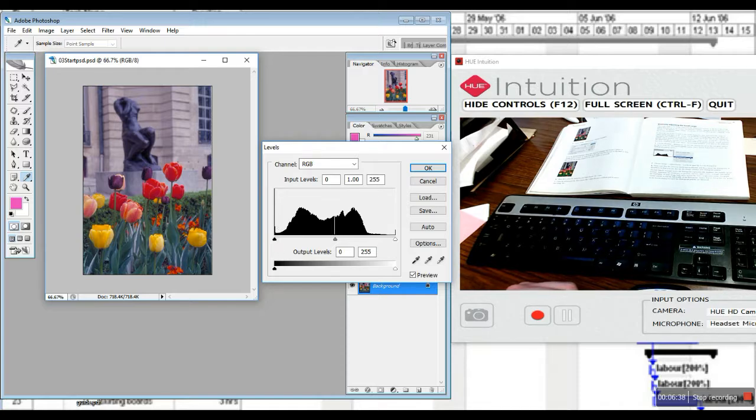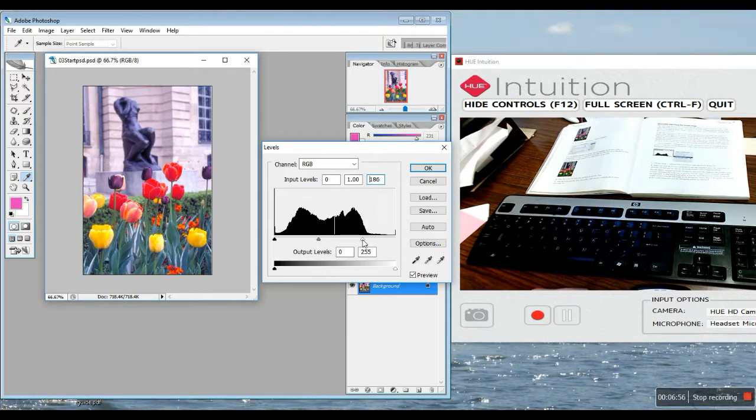Now this is a histogram displaying all the range of the colors in my picture. The height of this is more of them, less of them. If I push it like this, that says that everything that used to be white or close to white will now be displayed as white.